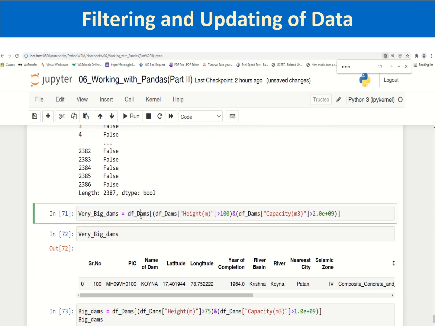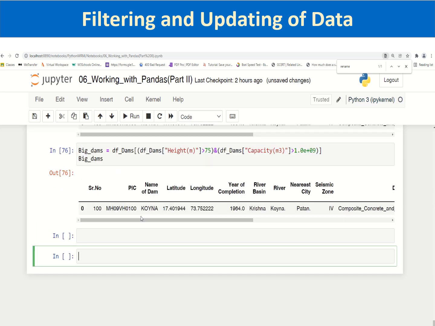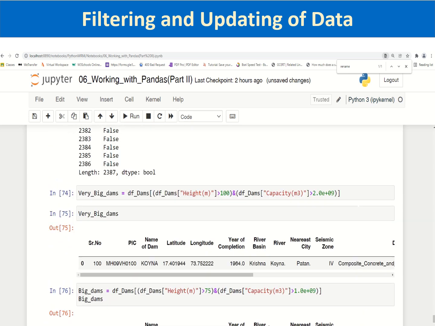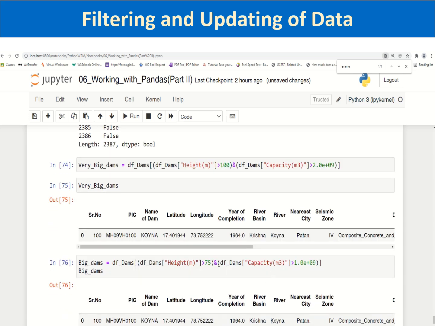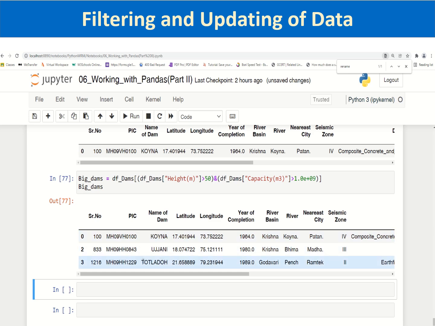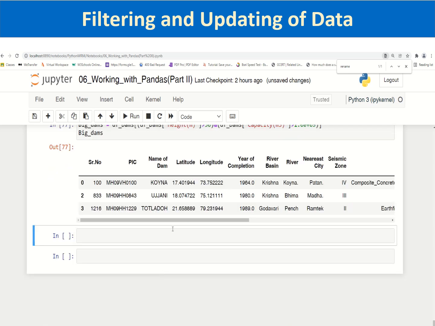I hope the previous cell is not overwritten, so I think we have to give some more concession to the dam height, like let us say it is 50 meters only. I will run it.